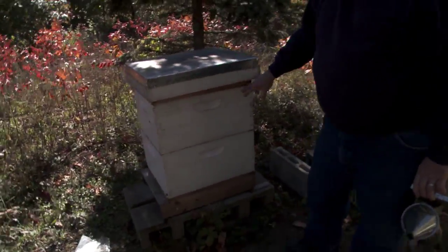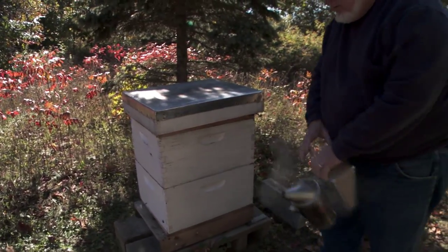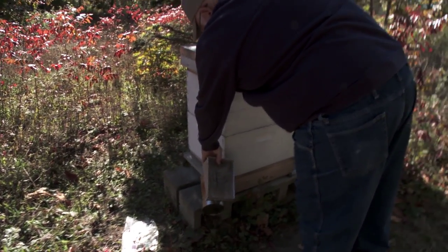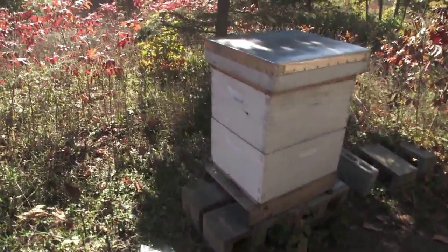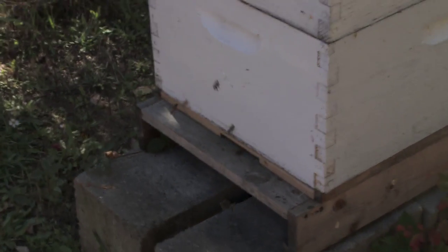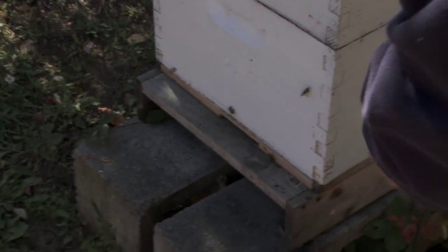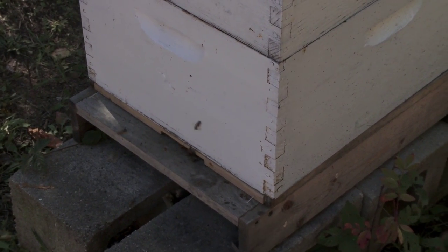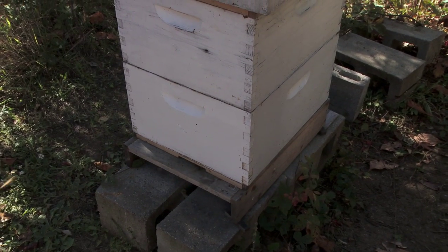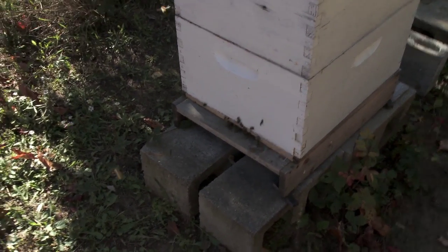The other boxes are like ten and nine and a half inches, and the other ones are like five and three quarters. You never take those off — that's their house. First thing you want to do is smoke them a little bit. There's a reducer in the front made of natural pine board. This time of year that opening is ordinarily all the way across, but if you leave it like that, mice will get in. So you put this reducer in here — you reduce the opening so mice can't get in. That's the purpose of that.